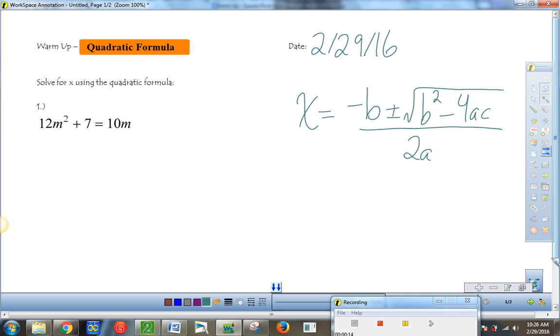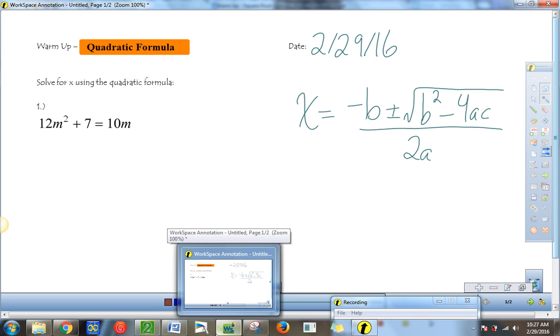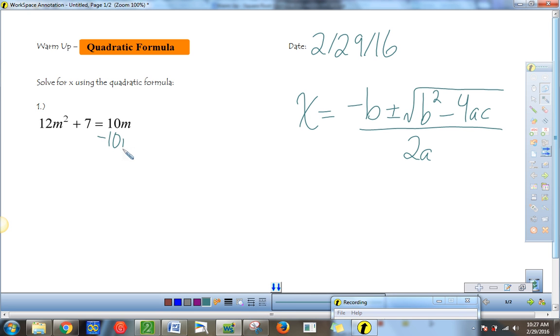Alright. So, we need to know what A, B, and C are. How do we start? Figure out what A, B, and C are. So the M squared is going to be your A. And then the 10M, which is your C. No, that's it. Like it would be, but what's wrong? Well, it's not. Why does it have to be negative? Not in the correct order, we gotta bring it over. Okay.